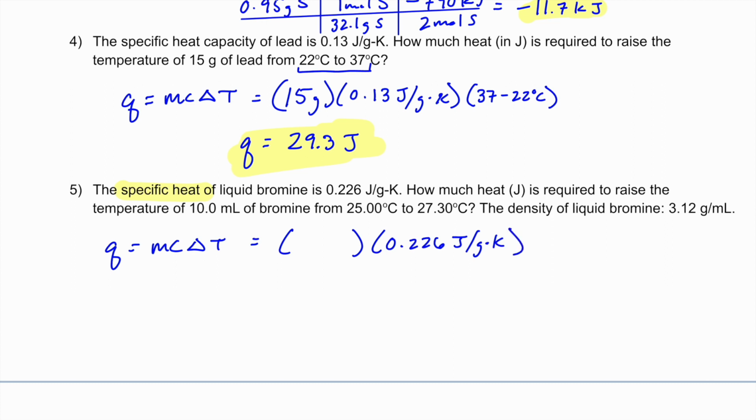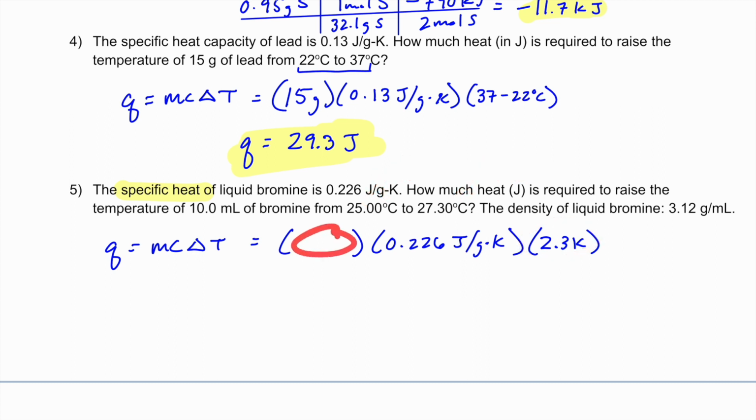Okay. And then my temperature. Okay, so here, don't freak out about this. This is in Celsius. This is Kelvin. This is truly the change in temperature. So it doesn't matter. It really doesn't. But at the end of the day, that's 2.3. So what I'm just going to do is 2.3 Kelvin. Because if I add 273 to each of these, it's going to still be the difference at 2.3.